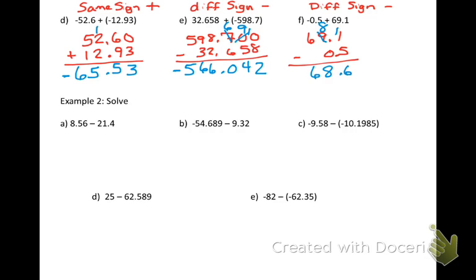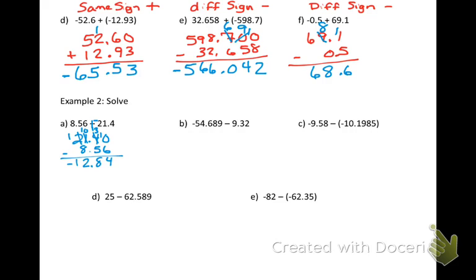Here's your answers for these. Check and see if you did the adding or subtracting right. If you did the correct adding or subtracting, and fix the problems that you messed up, and then we'll go to example 2. For example 2, you're going to turn it into an addition problem. So you're going to go plus a negative. And notice they're opposite signs, so you're going to subtract them. So go ahead and subtract them.